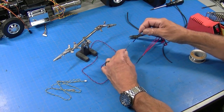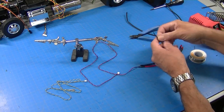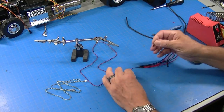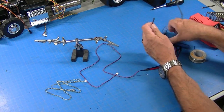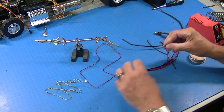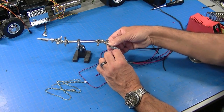So now we'll do the same thing with the black one. And I'll just show this too. So I'm gonna do the same thing. I'm gonna cut a piece of the small stuff, slide it over here, cut a piece of the large stuff, put it in my little clamp.